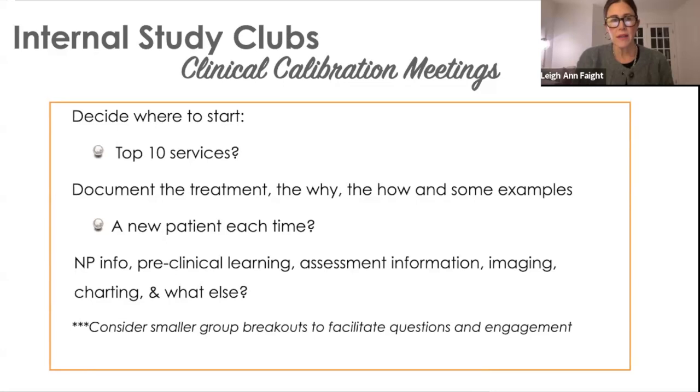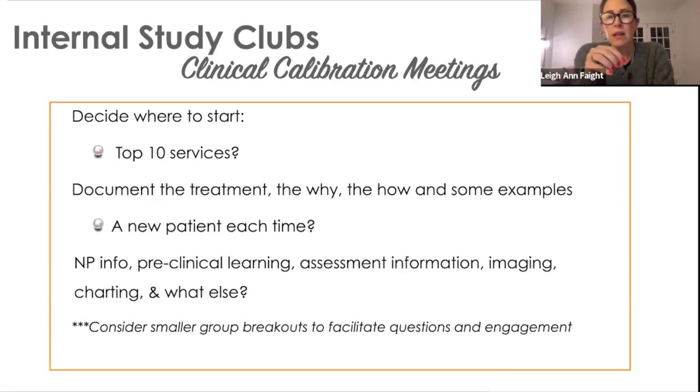I think more than anything, the emphasis I will make on these in-house or internal study clubs or calibration meetings, whatever you want to call them, it doesn't matter, is start anywhere. The dentistry you do every day is most familiar to you as the dentist. So you could pick a small handful of the services that maybe you want to grow, and sit down and spend multiple meetings investing in the conversations behind the scenes with your team about how to create some competency on these treatments, so that when they begin the conversations with patients or they're asked questions from patients, they have the confidence to answer them in a way that aligns with your philosophy and your language.